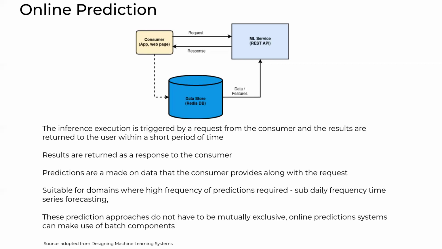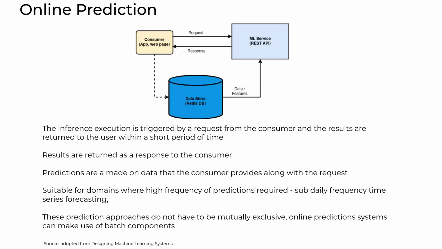And this doesn't have to be purely online prediction. Like I said previously, it can take data from a pre-computed data store as well. For instance, if it's something related to, again, language models, maybe you can pre-compute some of these embeddings and store them in a data store so that you don't have to do the embedding calculation online. You only have to do a simple lookup. So that's one example of that.